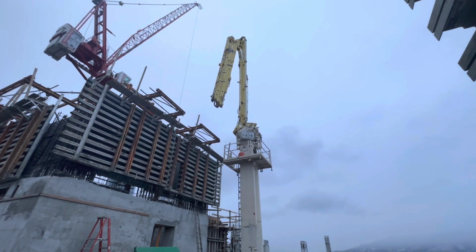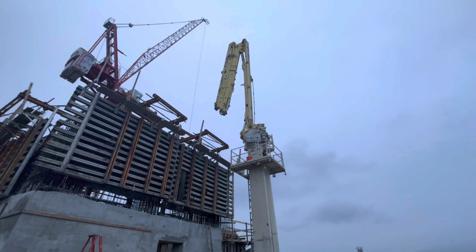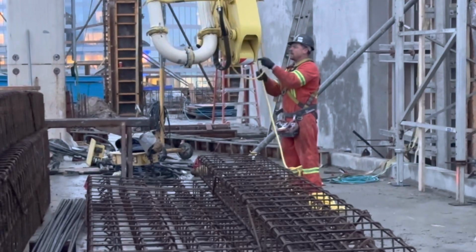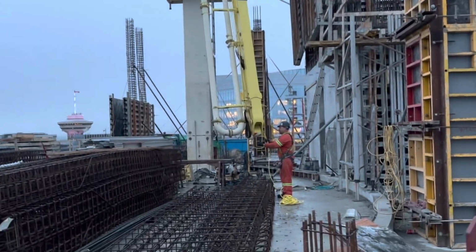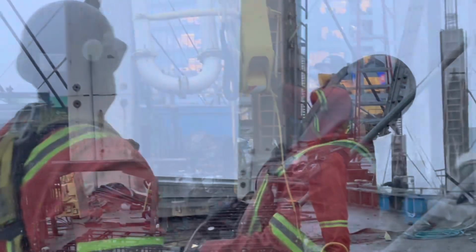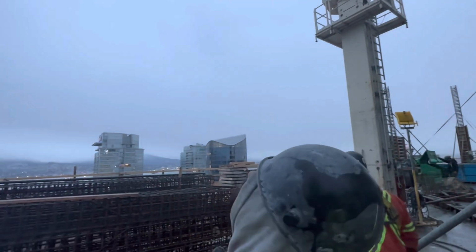All right, we are all done. Just gonna fold this boom up and get it into the optimal position for flight via the crane. Just putting the tagline on here before we fly this thing. Straight down this line, and then I may ask you to take the tagline. Just watch it.